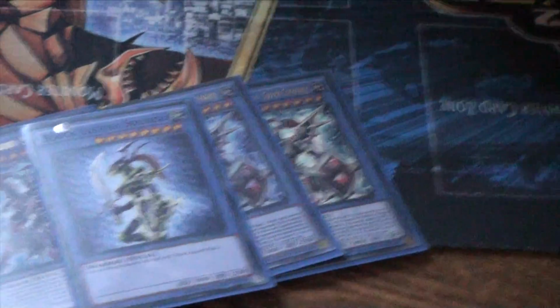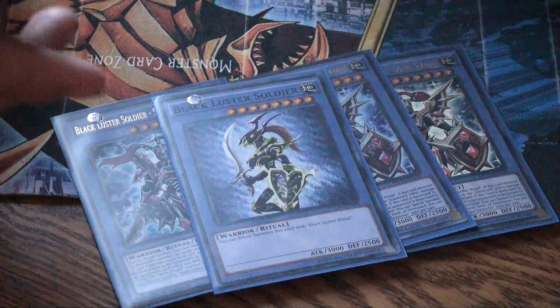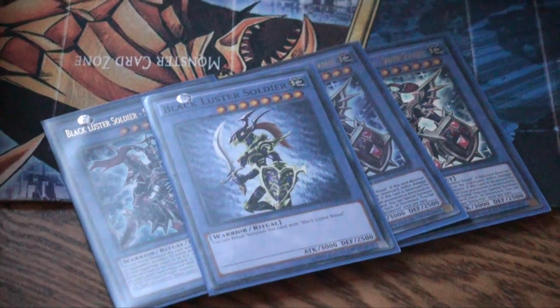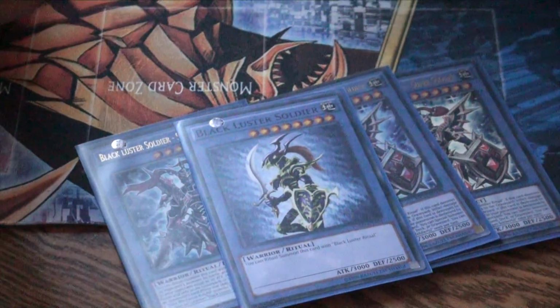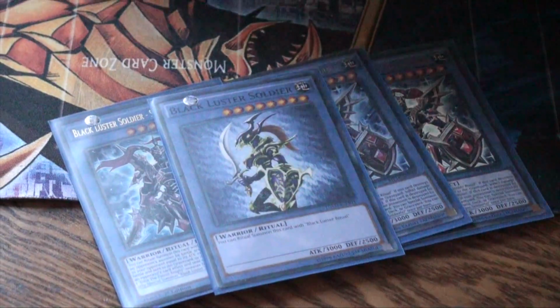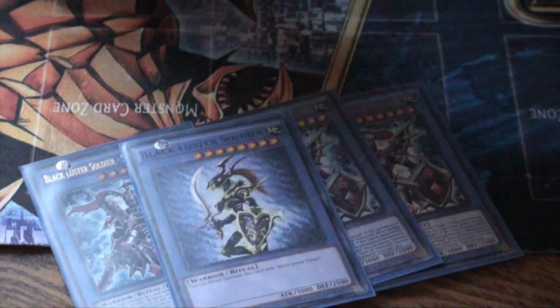The ritual card, Super Soldier Ritual, can bring out a Blackluster Soldier. It doesn't say Super Soldier, so you can bring him out easily, or if you have trade-in, you just use him, or if you have the ritual spell, just dump him for the Super Soldier. He has no effect, but he's an okay card, 3,000, it's not bad.